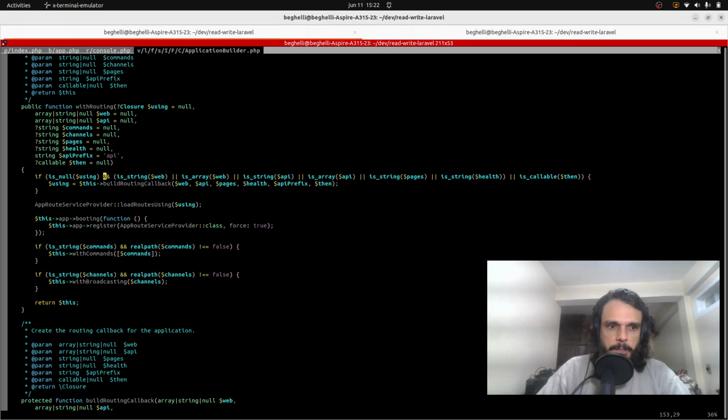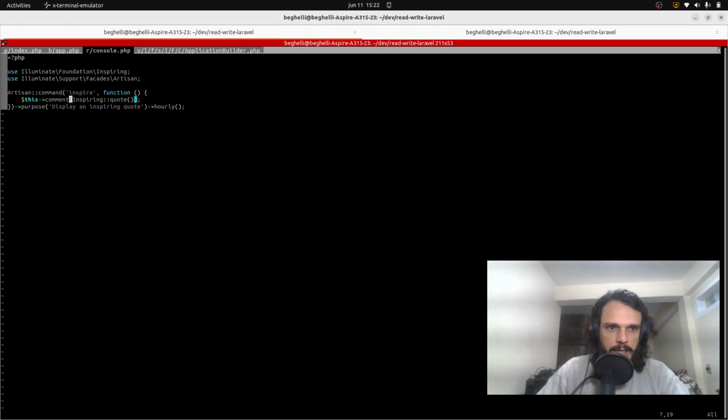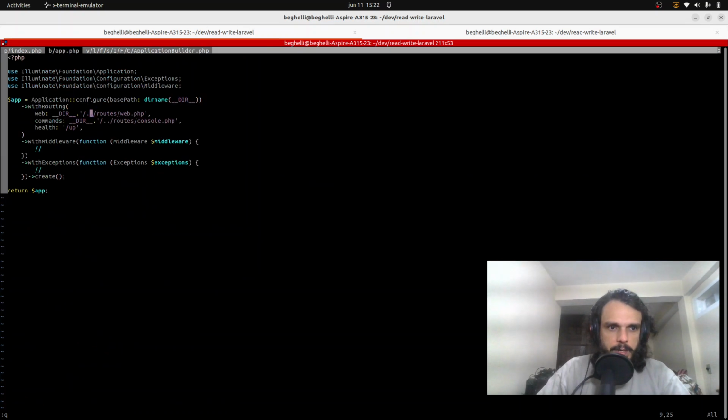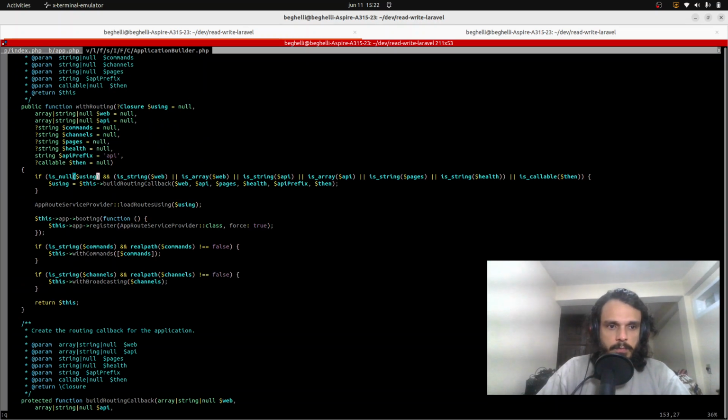And if this using is null, which in this case here it is, right? Because we are not passing any using, then we will start checking, is a string web? And then I think it's all ors. So if any condition here is true, then it will execute this.